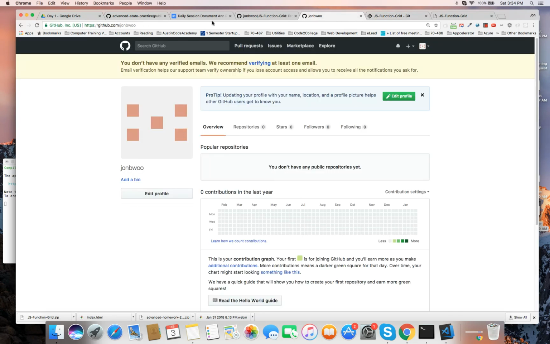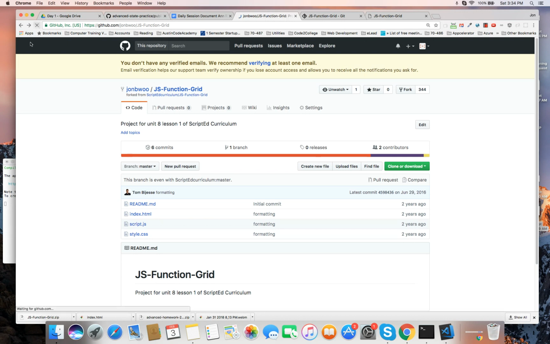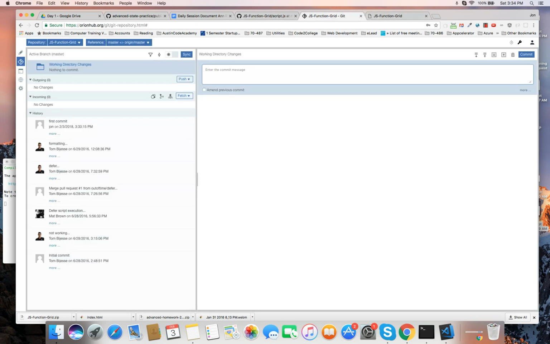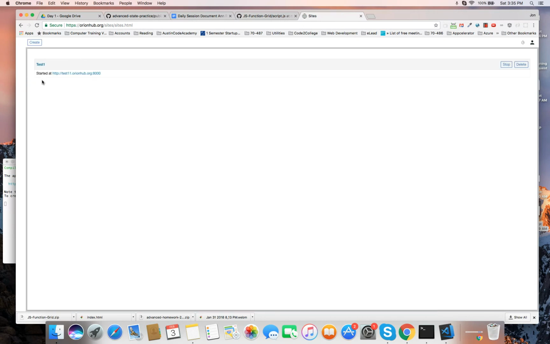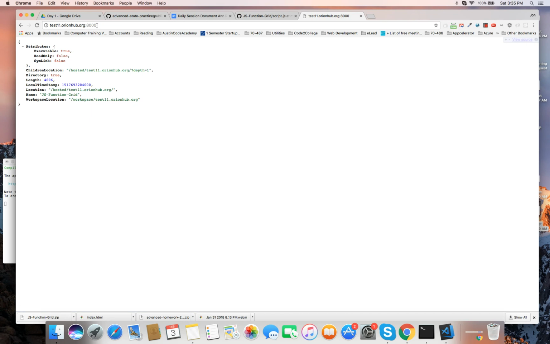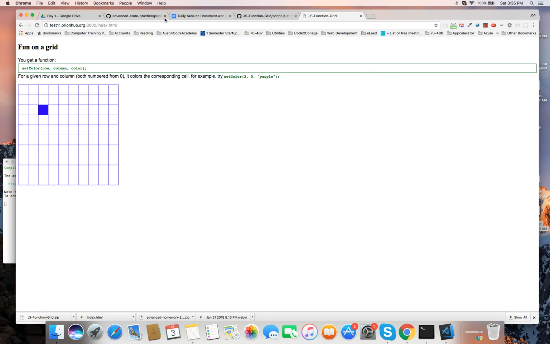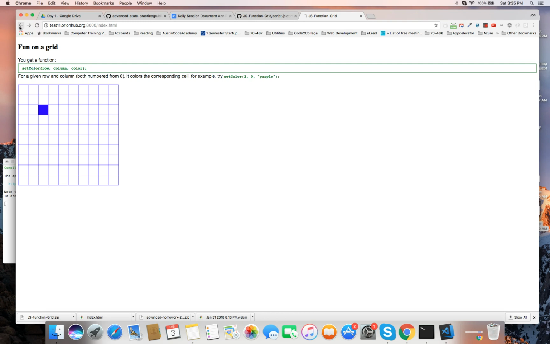So if we go back to the repository, let me close that other window, and I refresh, now I can see that change is there, and the code I put is in there. So again, if I then go back to my site tab, I had started a site, and then I opened it. It's a little awkward because it won't go to the default file, but I just have to type it in, and then it's there. So this interface is okay.